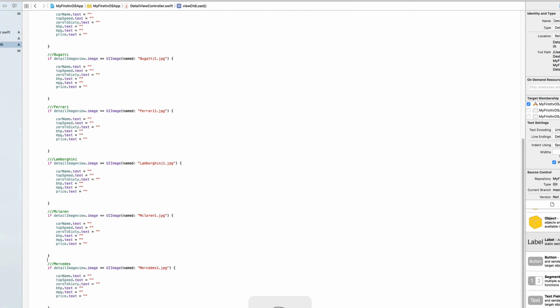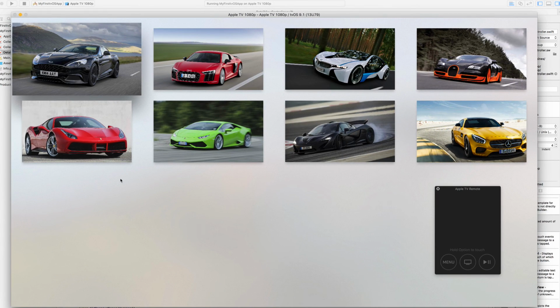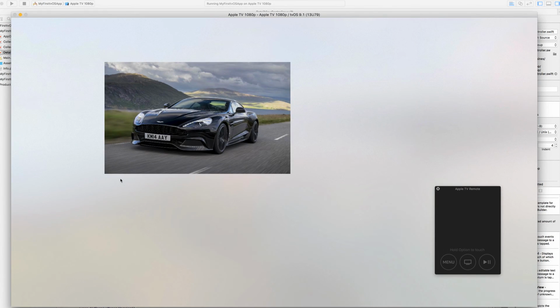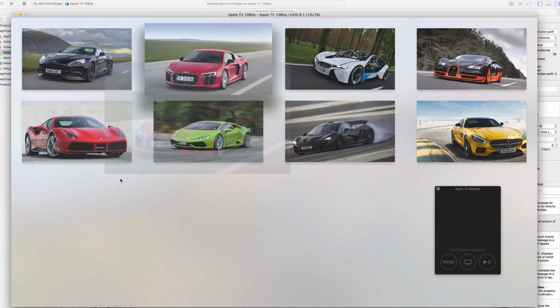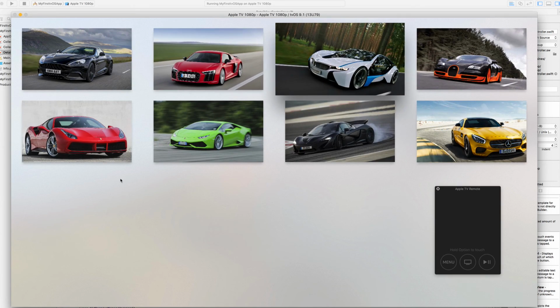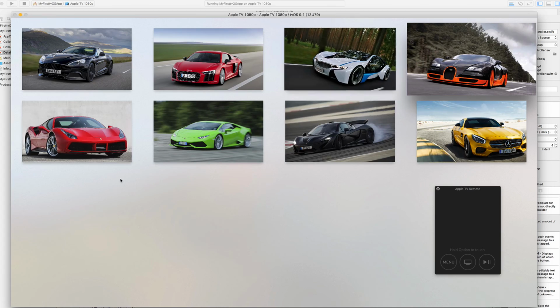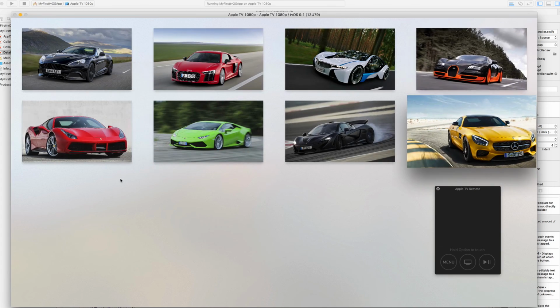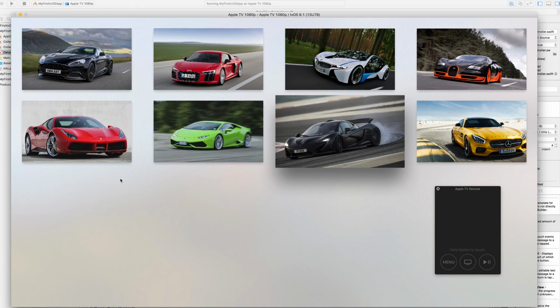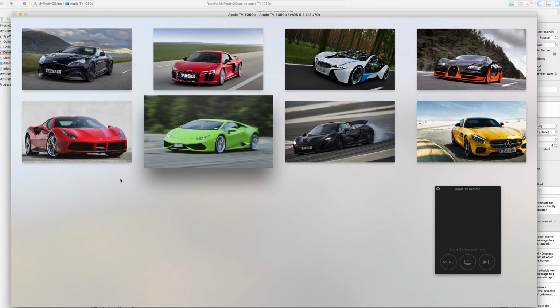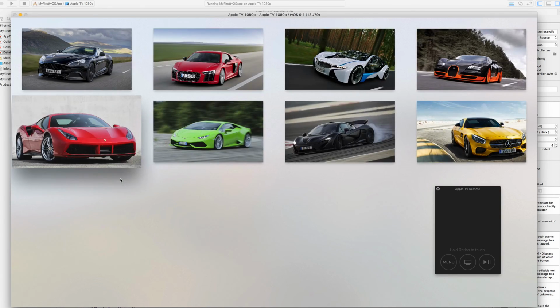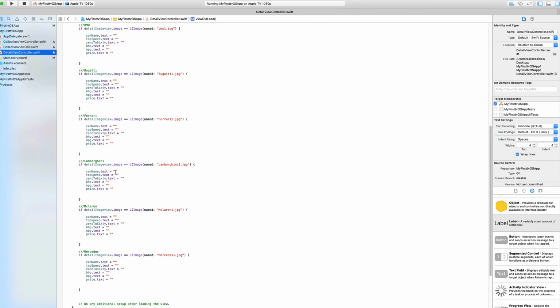So just to double check that it's all working, we're going to quickly select each cell in our collection view now, and all the labels should be blank. Now, if one of them is not blank, that's down to the fact that I may have misspelled the actual file name that it's equaling. And if they're all blank, then we know that it's able to read all of the if statements, which it can, which is brilliant. That's what we want.